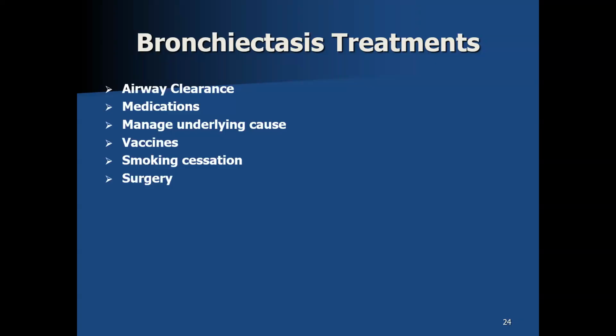And also, you could recommend pulmonary rehab and exercise training as they improve endurance and secretion clearance. Finally, surgery or interventional procedures for selected patients. These are for localized disease unresponsive to medical therapy. You could do a lobectomy. For massive hemoptysis, maybe a bronchial artery embolization, and lung transplantation for end-stage bilateral disease.